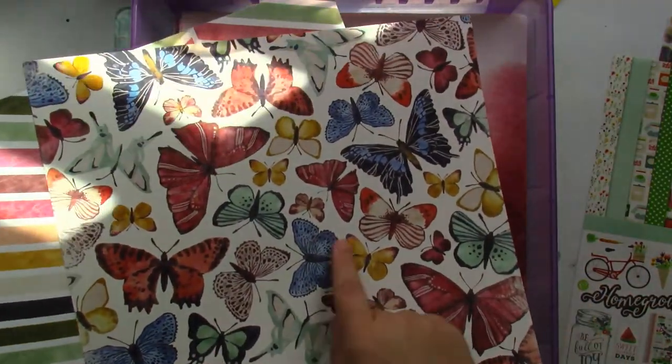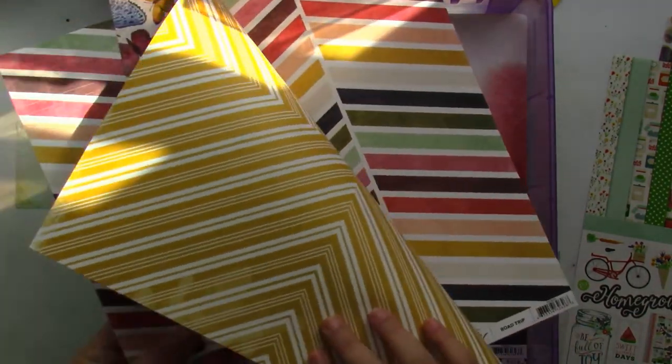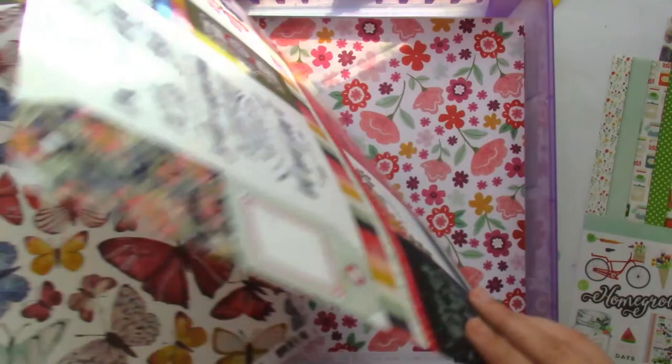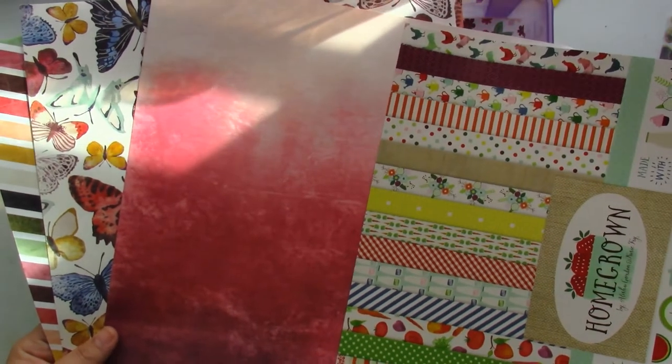To match this patterned paper with something else I have, I found this one where I could just cut apart the butterflies — gorgeous design. On the back it's a mustardy yellow. I also have this ombre patterned paper that has cut-aparts on the back, but I'll most definitely use it as a background paper.